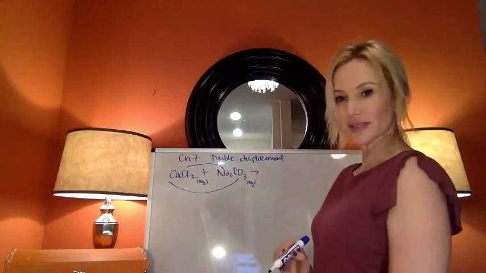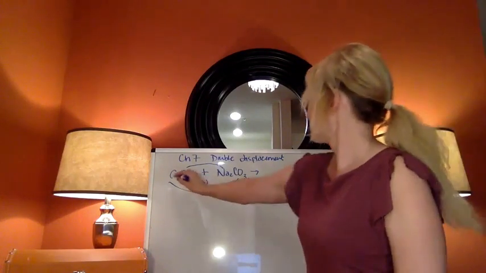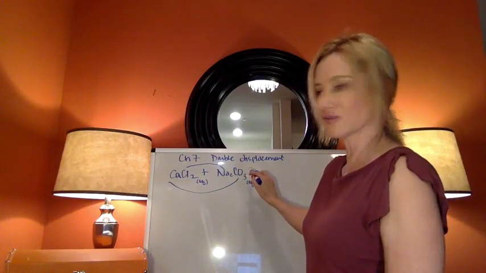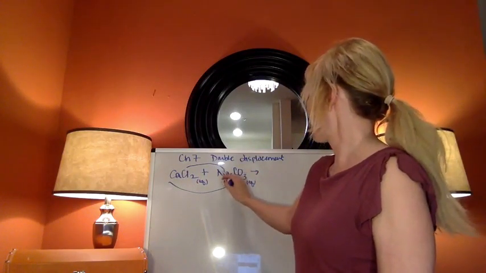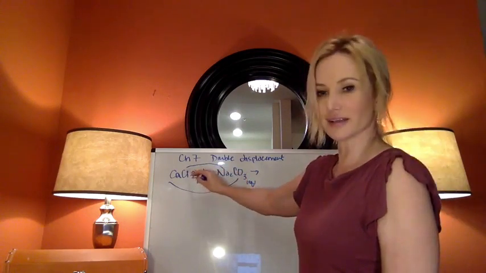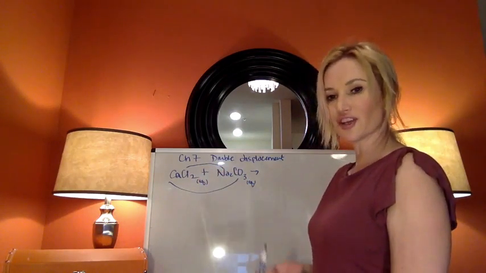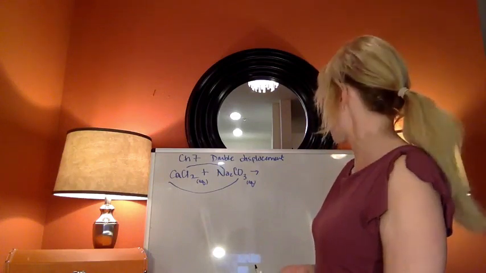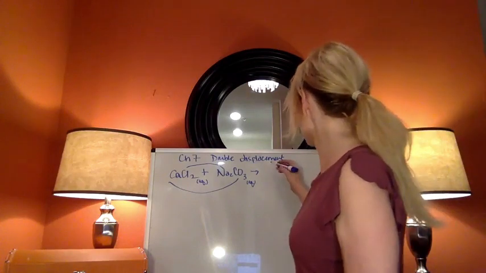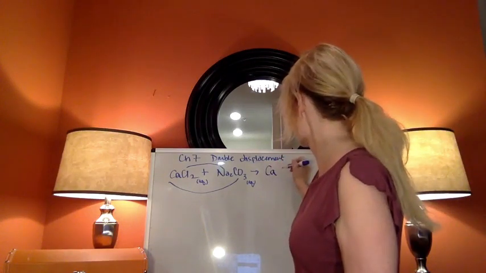when you do the double displacement, the cation on the far left and the anion on the far right are going to combine. And the cation in the second ionic compound and the anion in the first will combine. Their charges do not change. So the first thing that you want to balance when you draw the products are the charges. You want to balance the charges.